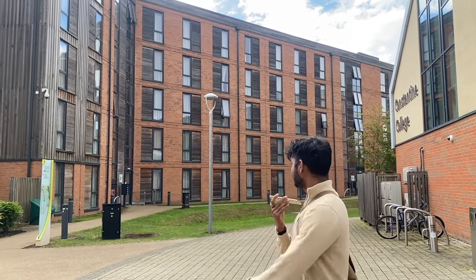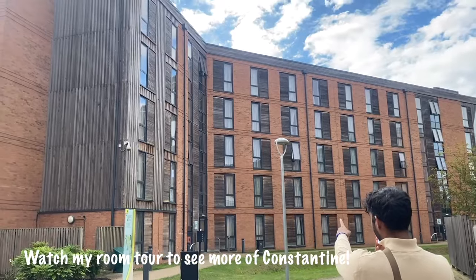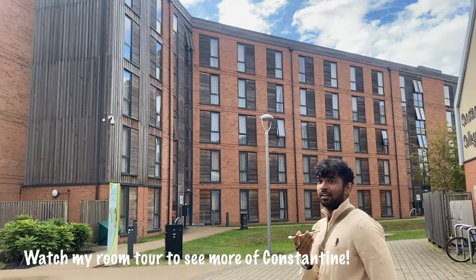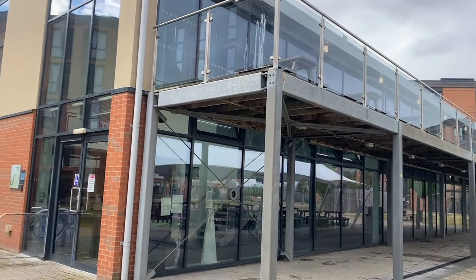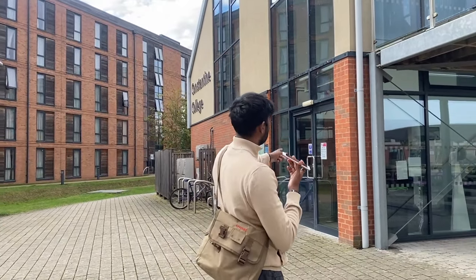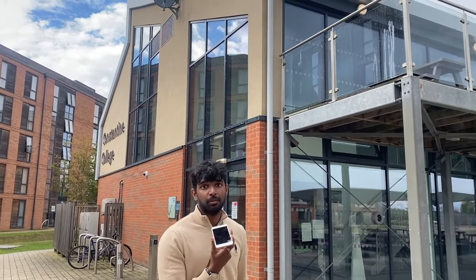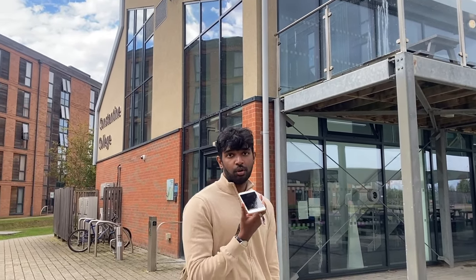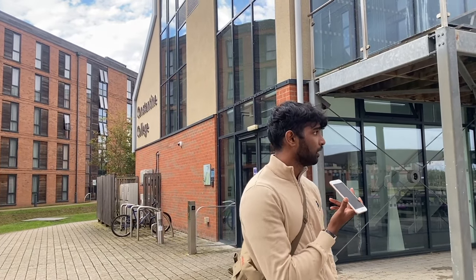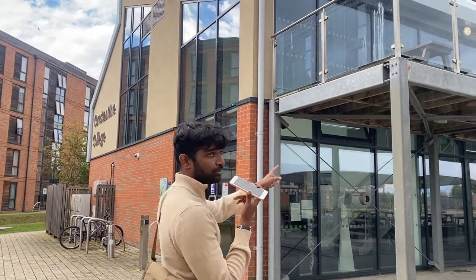As I was saying, this is the building which I lived in, B1 flat 3, I will point it out to you. This is the forum that we use. This is where we wash our clothes, dry them. There's a pool table, table tennis table, and other facilities over here. You can use it to chill. Normally, me and my flatmates, we usually hang out in the forum during the first two terms. And I've also hosted a few parties over here. If you've seen my vlog, you'd know that Polisha's birthday party was held at this forum.